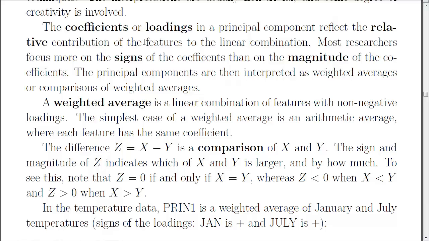For interpretations in my class, what I encourage you to do is to look at the sign of the coefficient, whether it's positive or negative, and not really focus on the magnitude, except to consider that some magnitudes are very close to zero, so basically contribute very little, and some magnitudes are larger, either positive or negative, and those are contributing substantially to a component.